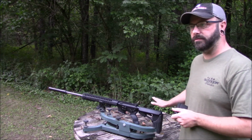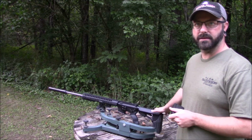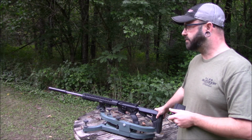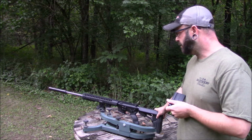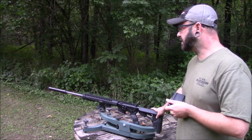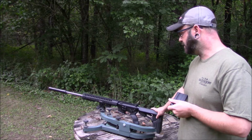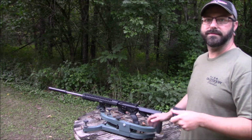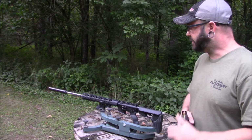But yeah, like I said, after I get everything put back on this gun, I'll do a kind of in-depth look at it. But it's a nice shooting gun, and I think it's going to be killer on some coyotes this winter. But let's hop into it and see how she works.